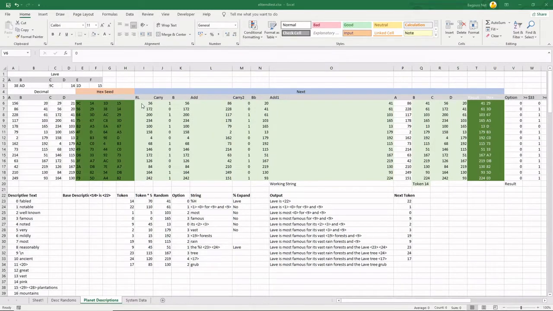So for the random number, we start initially with taking the seed A and then multiplying it by 2, which is shifting to the left. As it is an 8-bit value, I've got an AND in there for 255 to make sure it doesn't carry over. Of course, in the actual calculation, there is use of the carry flag, so I have to consider that if it was greater than 127, it would have generated a carry.